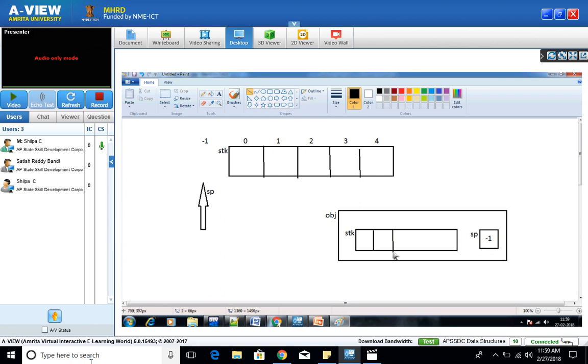Okay, so there are 5 elements: 1, 2, 3, 4. So totally 5 elements are there in this stack. The first element, over here we'll mark it.